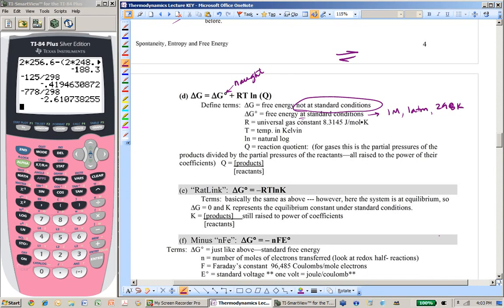When we talk about R, here we're going to talk about the R that has the energy unit. So we're talking about the 8.31 joule per mole Kelvin R. Temperatures obviously have to be in Kelvin. You know that ln is natural log. And Q is that reaction quotient. And for gases, we can do this in partial pressures. For solutions, we can do it in molarities, which is what the square brackets mean. So I can also rewrite this as the pressure of the products over the pressure of the reactants for gases.